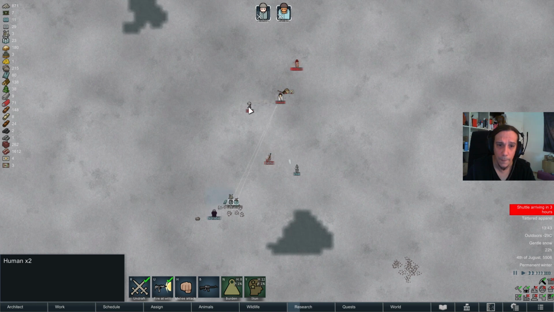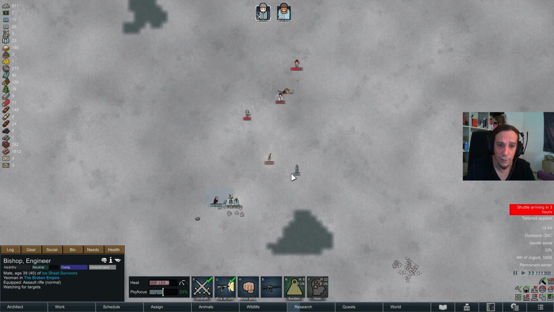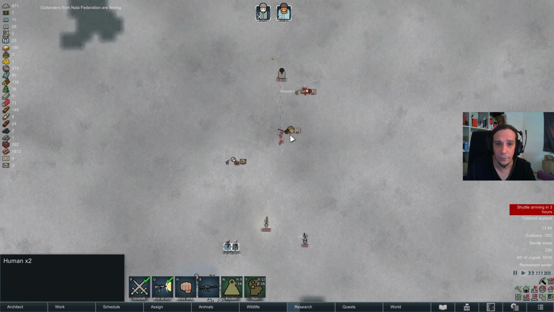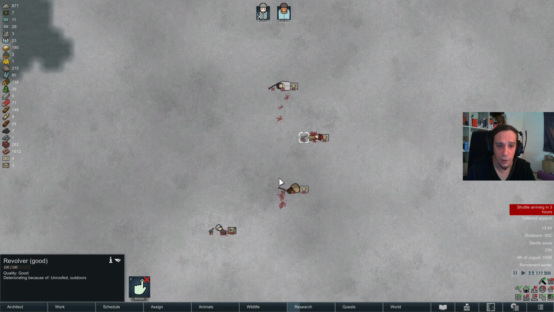There we go. Let's take down that grub person. Stun him before he can really fire at us. Let's double stun. Keep the stuns going, because this way they can't even counterattack. And that's that. So the profit out of this operation, a pump shotgun, oh well, 2 pump shotguns, revolvers, lots of meals, and a couple of bodies.